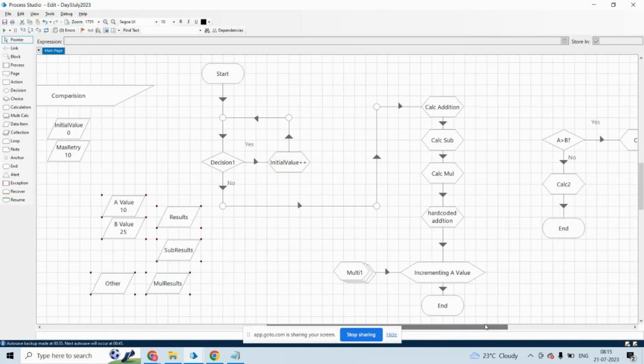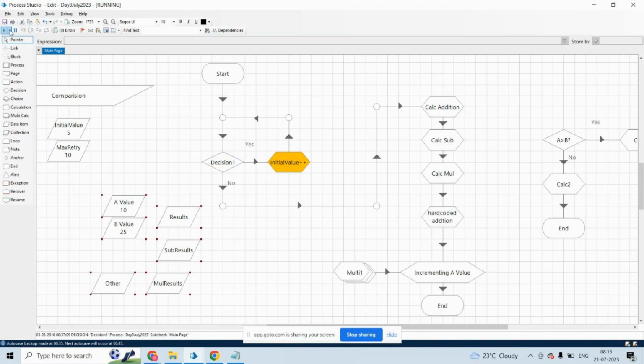Now I am executing all this flow. How do I need to execute? Just run the go button. Are you observing? It is taking time, right? Hey guys, I don't want to wait for a lot of time because I don't have that much time to execute everything. What I need to do?